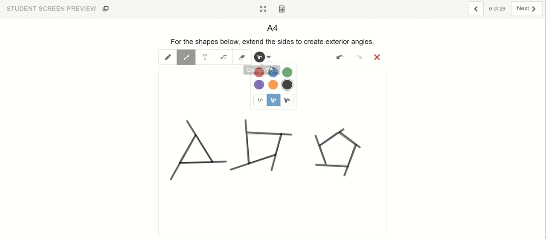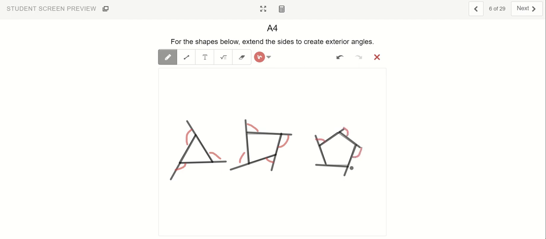Let's draw the exterior angles, the angles that go on the outside. I'm going to switch over to the drawing tool again. These are the angles that are on the outside. That's an outside angle. That's an exterior angle. Exterior angle, exterior angle. This is an angle on the outside. Again, those are the difference between the angles that are inside the shape and angles that are outside of the shape.